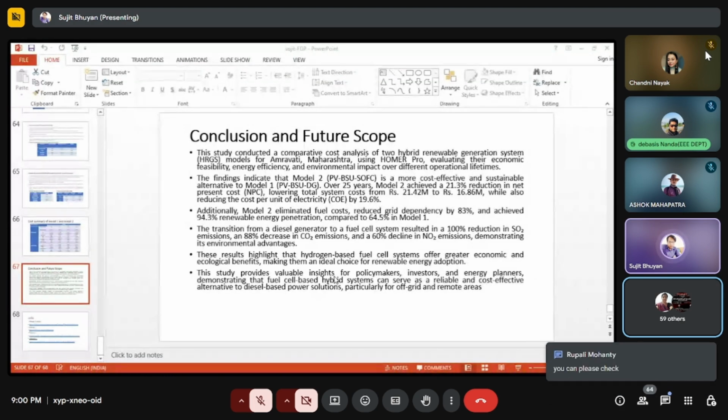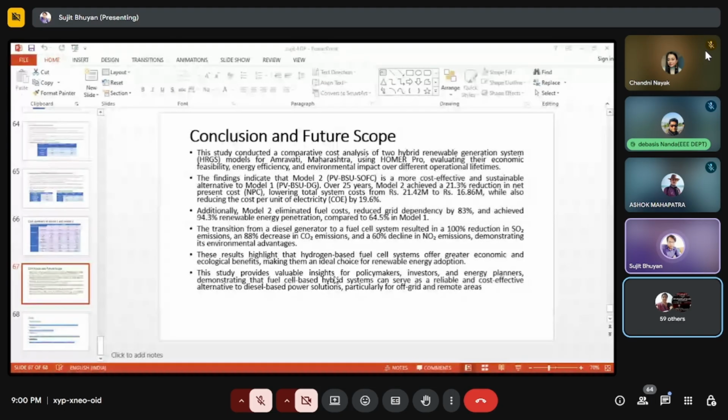HOMER software takes the data from NASA. According to that data, it calculates the CO2 and NO2 level. You can take that and purchase it. I don't have the cracked version. If able, I can provide it, but I will also purchase it for the research. Okay, any other questions? Thank you, sir.